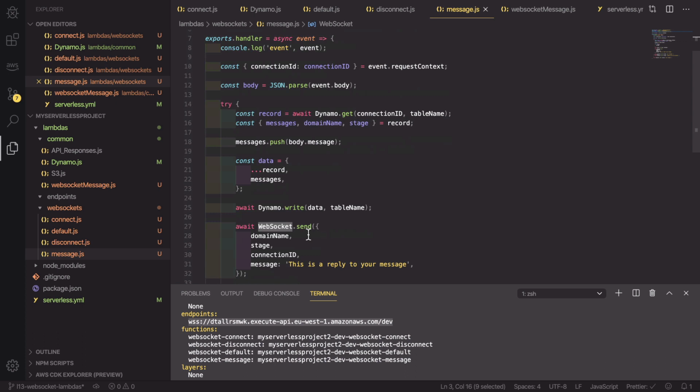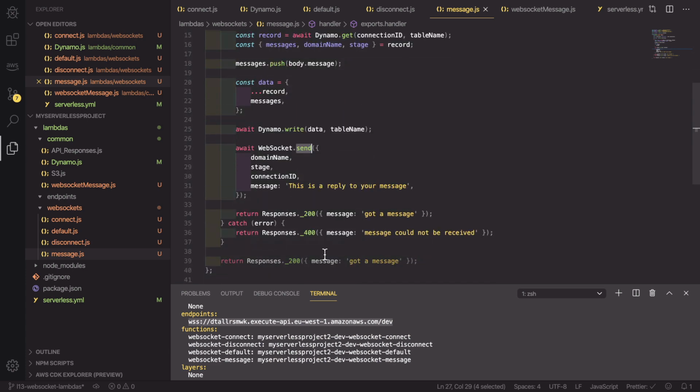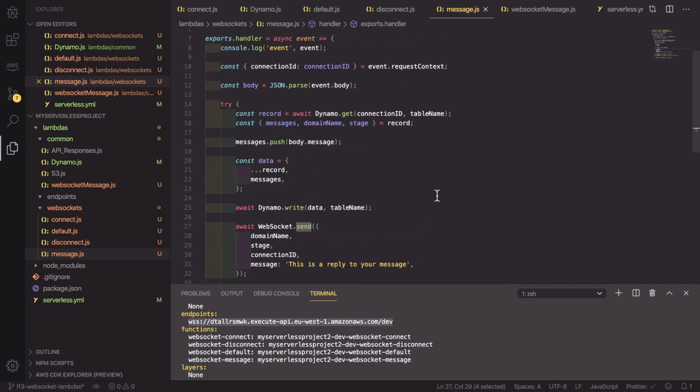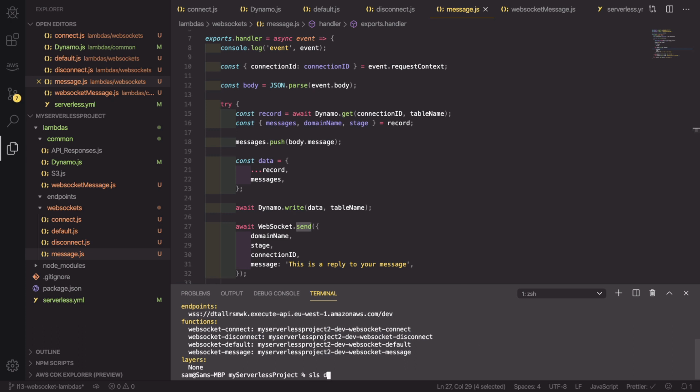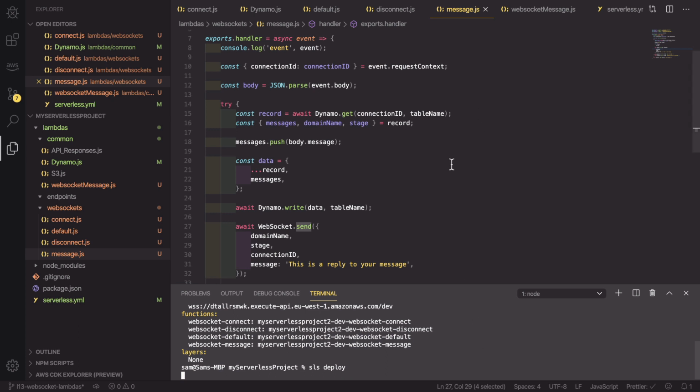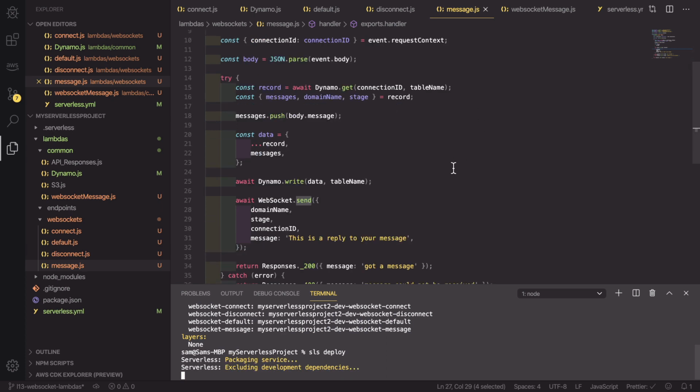So now WebSocket message has a function of send on it, which allows us to pass in the domain name, stage, connection ID, and this message so that we can send it all. Now this is done, we can save this file and run SLS deploy one more time, and this will deploy all of these new changes so that we're sending a message down the WebSocket.